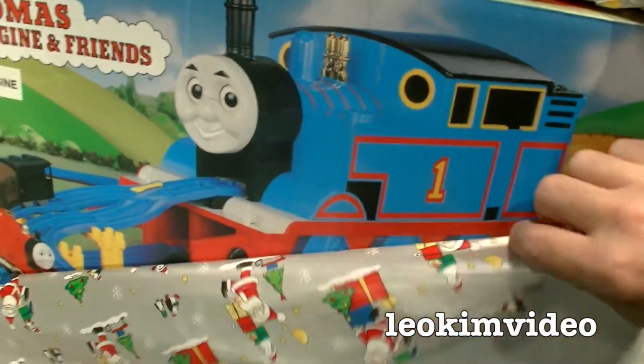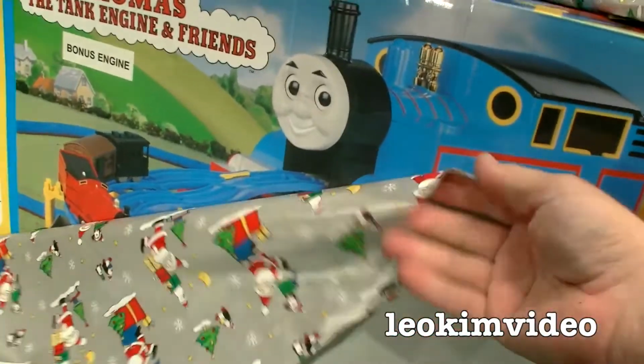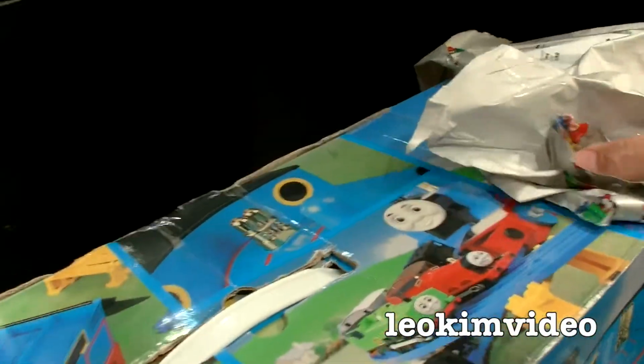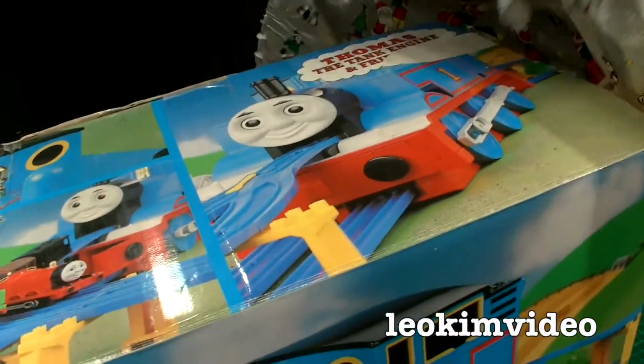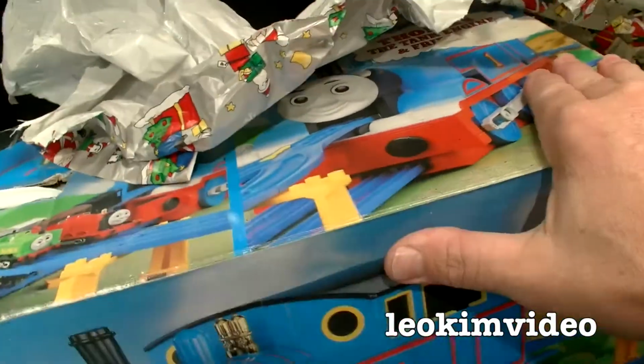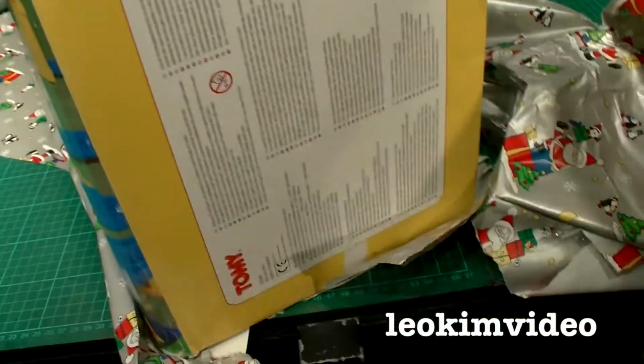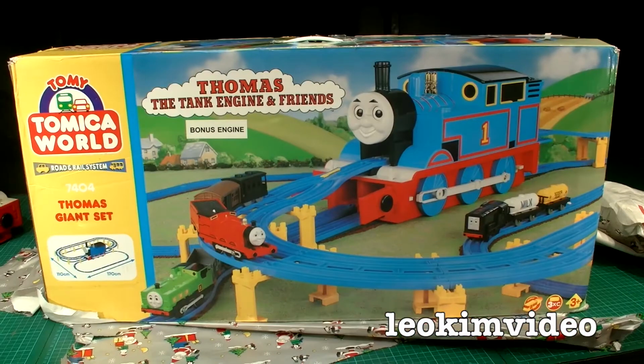Looks spectacular, doesn't it? It's almost like Christmas. Well, reverse Christmas. Oh, it's exciting, isn't it, unwrapping this? I think what's a bit strange is my profile on eBay is basically the same as my YouTube channel. I would have thought maybe some people would have joined the dots, but obviously they haven't. It looks amazing, isn't it?